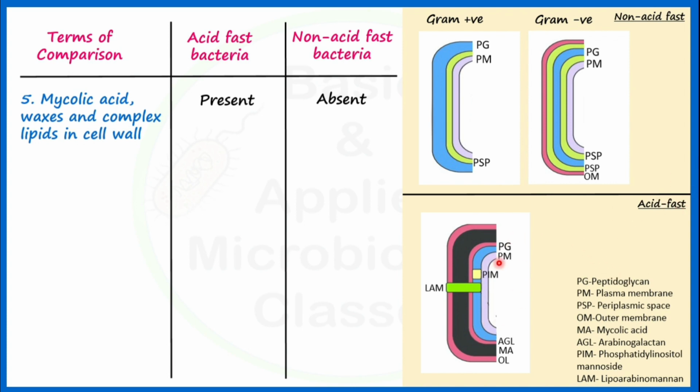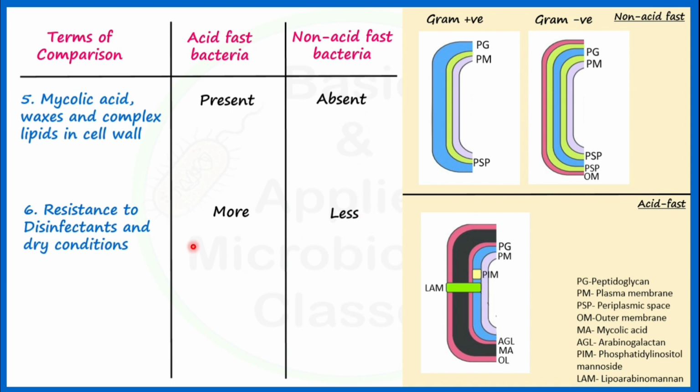So the presence of these makes the acid fast bacterial cell wall very different from that of non-acid fast bacterial cell wall, right? Let's move towards our next point of difference, resistance to disinfectants and dry conditions. Acid fast bacteria are more resistant as compared to the non-acid fast bacteria, which are less resistant to disinfectants and dry conditions.